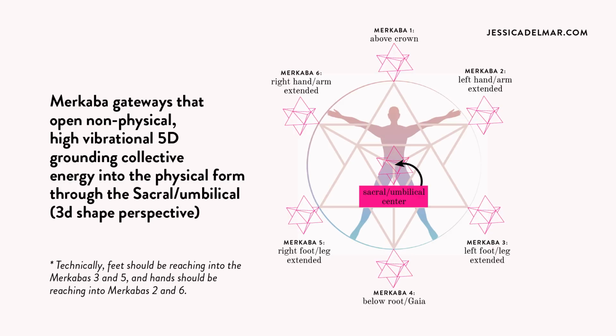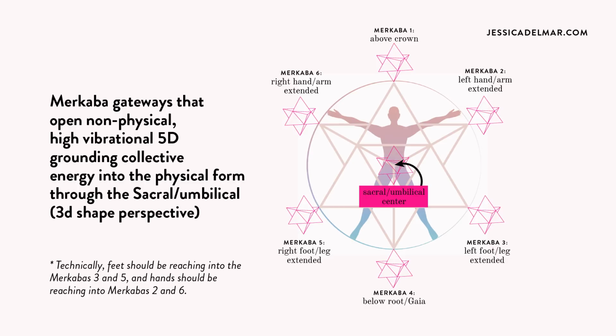Okay, so the practice that came through in terms of utilizing this Merkaba kaleidoscope field is to utilize all of the 6 outer points of the Merkaba to draw in energy of those pockets of energy that each Merkaba star holds. And this energy that you're drawing inwards helps you to connect more to your grounded physical experience, but in a higher vibrational, more balanced way, which is what the Merkaba star offers.